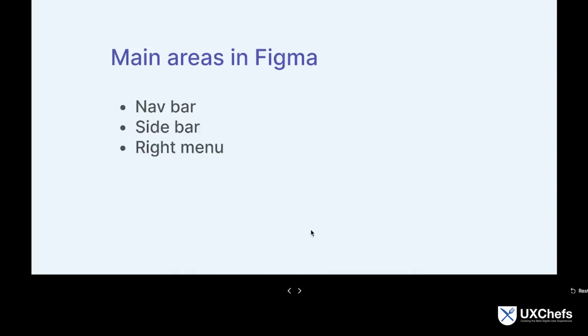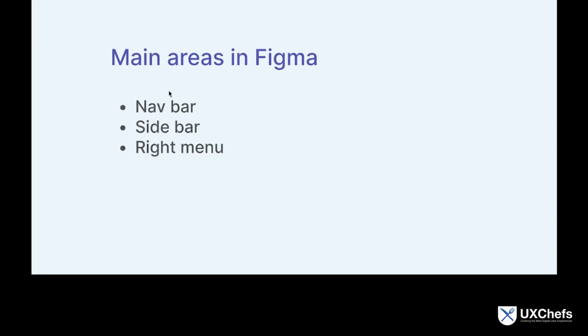So let me just close this. So the next thing you need to know about Figma, after creating an account and creating a new file, how do you create a new file? Once you create an account, of course, the next thing to do is to be presented with a new file, and then you can actually save that file, and then you can get to do what you want in Figma.